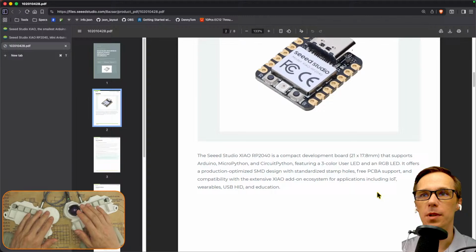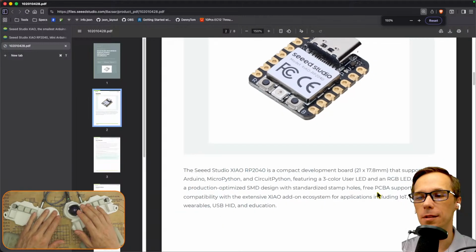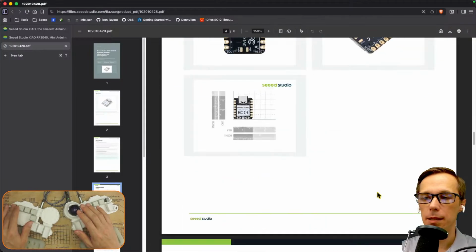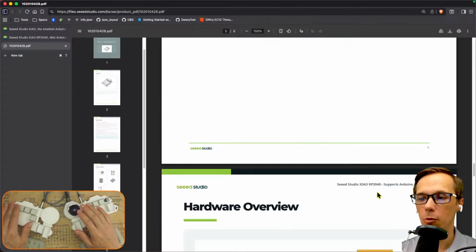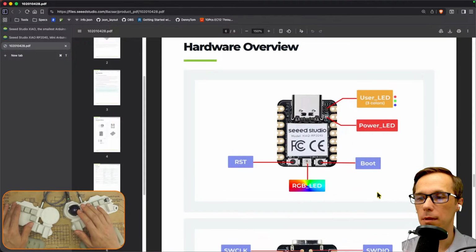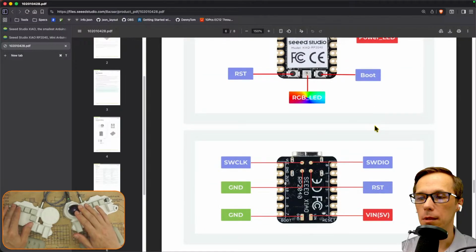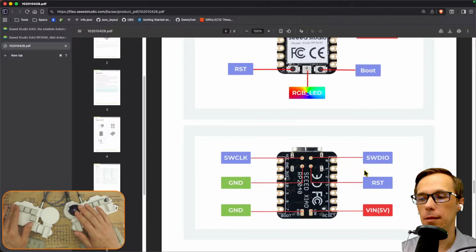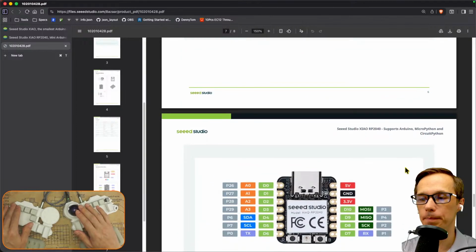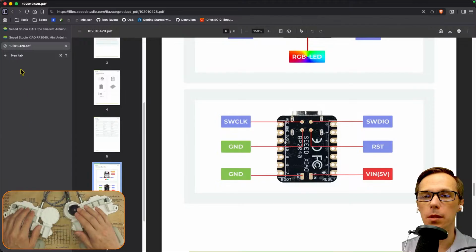I love having zoom on under the wheel, that's so convenient. Okay, nothing important here. Show me the pinout. Okay, LED, boot, power, user LED. Okay, the bottom. That sucks. So we have ground, we have voltage in. Okay, that's reset, ground, and this is the back. I don't think we have an option here, because for example RP2040.